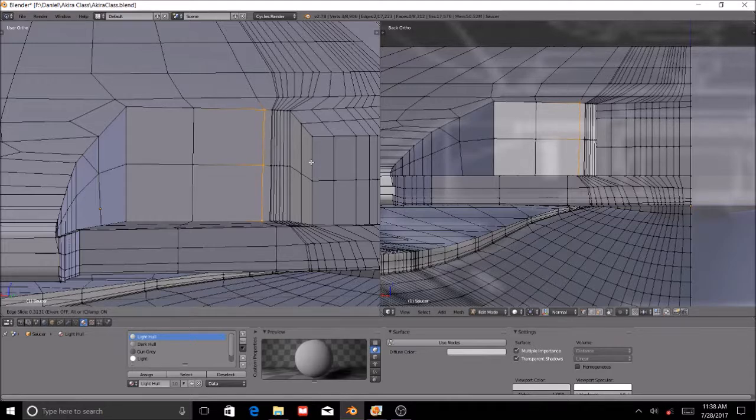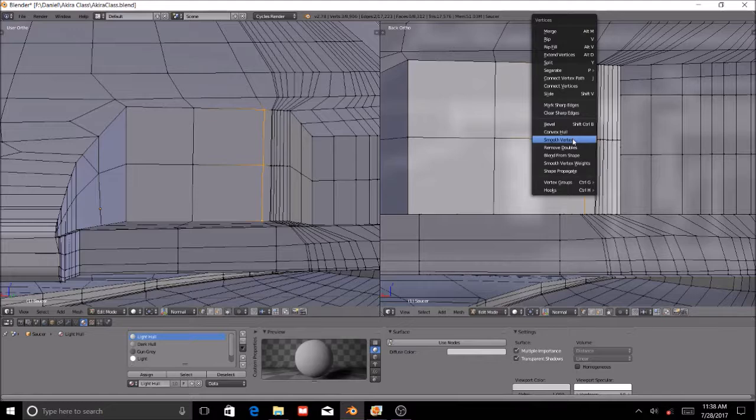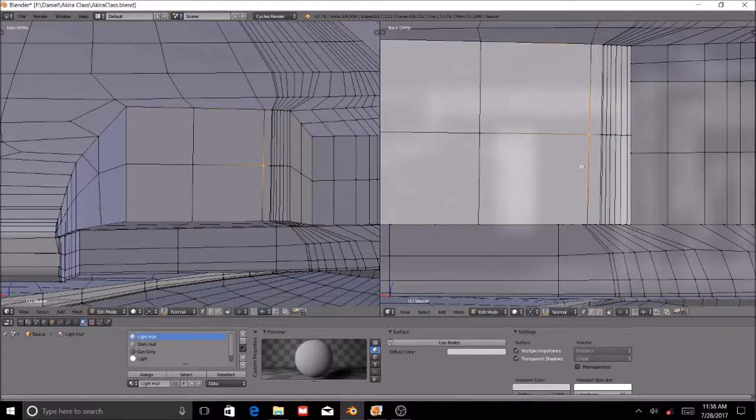Just a tad bit. And let's see if we can flatten that out. Scale X0. There we go. Actually, let me look. Is there a smooth vertex? I didn't think there was anything to where they could flatten it. Let's just do it this way.